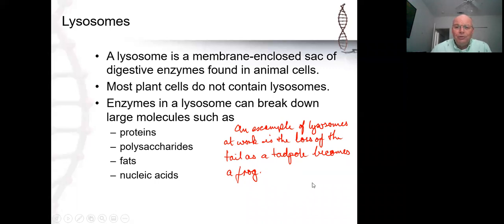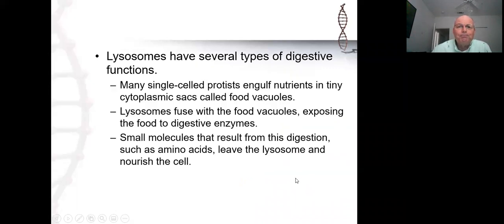So rather than waste all the good molecules in the tail of the tadpole, the lysosomes break open, and the molecules are recycled back into the body of the frog to be turned into other structures that are beneficial to the frog, as the metamorphosis of the tadpole to a frog takes place. So this would be a good example of the role of a lysosome that you would be familiar with. So we also know that they're responsible for breaking down food particles in some protists that feed this way. So this would be amoebas.